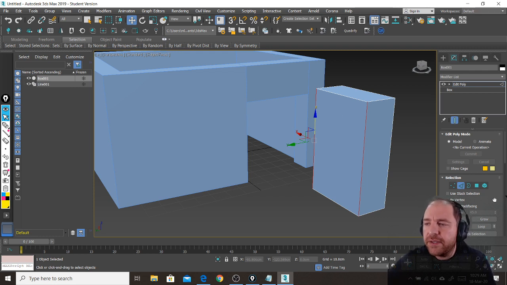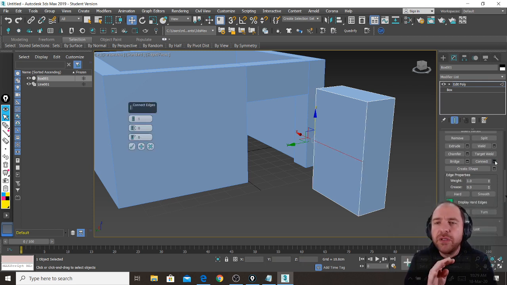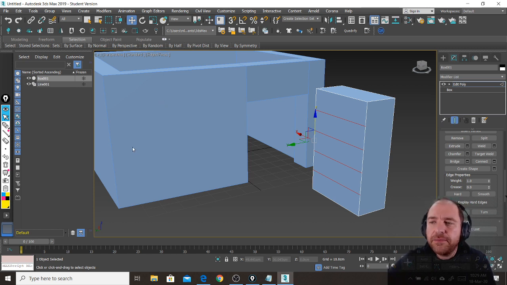I click connect, but this time I will create at least four new edges. Okay? See this. I click OK.